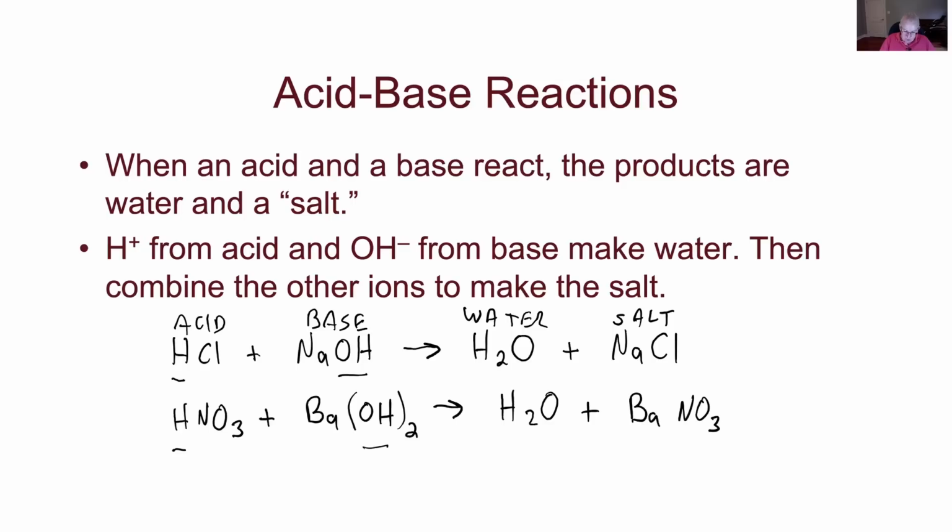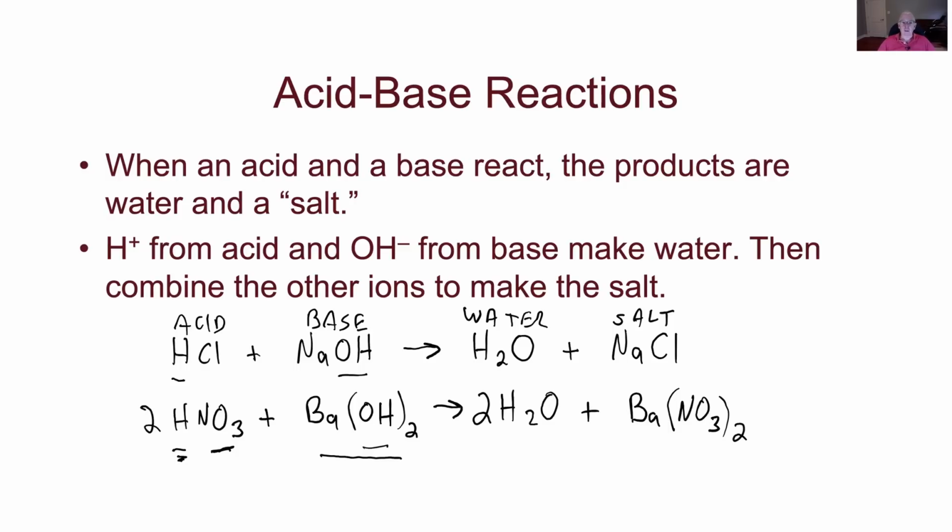Now, to make the barium nitrate, I have to do a little bit of thinking about what are the charges. Barium is in group 2. That tells me it should have a 2+ charge. The other thing I know is right here, I've got barium hydroxide. So if I know that OH is OH minus, I've got 2 of those to offset the barium, so it has to be Ba2+. The nitrate here is bound to just 1 hydrogen. That means it's NO3 minus. All of that tells me that I need 2 of those. And right now my equation isn't balanced, so I need to put a 2 here and a 2 there as well, I think, to balance my equation. And now I have a balanced equation for the reaction between nitric acid and barium hydroxide.